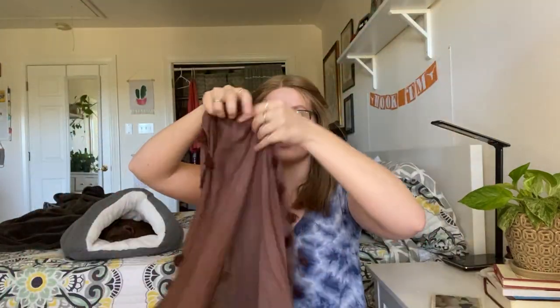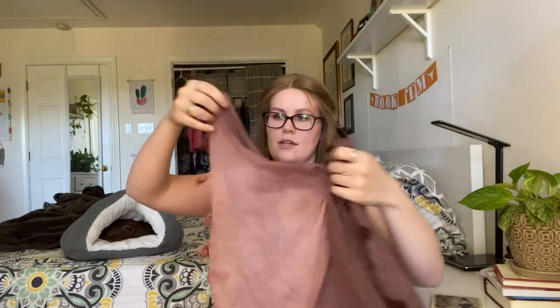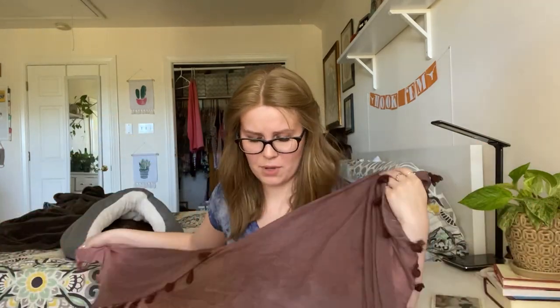Next is this scarf. There's really nothing too special about the scarf — I really just want to test out what I can sell, but I thought it was nice. It's like an ombre color — it starts dark and gets lighter — and it's got these cute little tassels on it, which are also ombre. I'm pretty positive it's just polyester or maybe acrylic. But we will see. It's a cute scarf — I would wear that scarf.